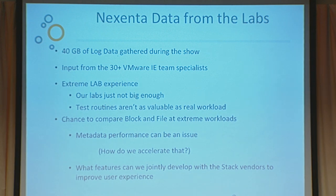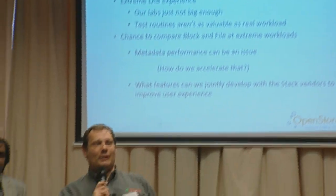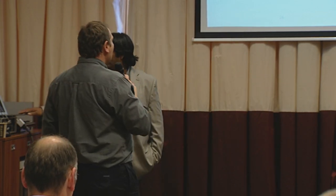The reason they chose file is that file gave us a level of insight into what was going on on a per VM basis that you just can't get out of block, right? So if I've got 100 VMs in a block, I can tell you what the block storage is doing as a whole. I can't drill down and tell you what each of the VMs within that block are doing from the storage side of the house. I can see it from the hypervisor side, but I can't see what's going on at the network layer or on the storage side.